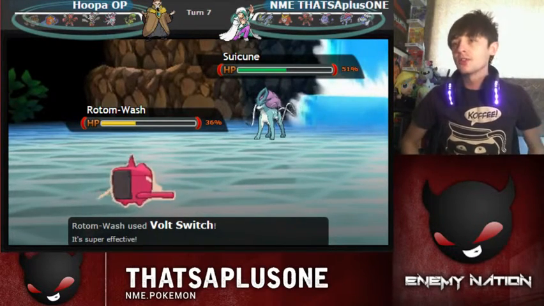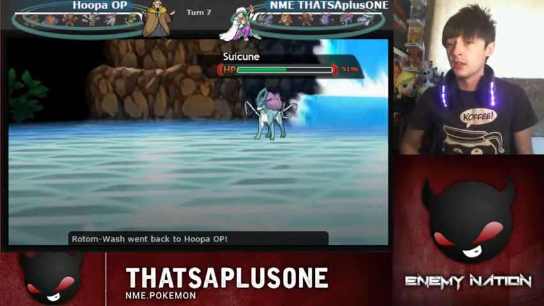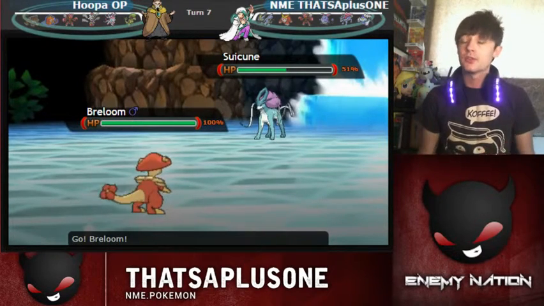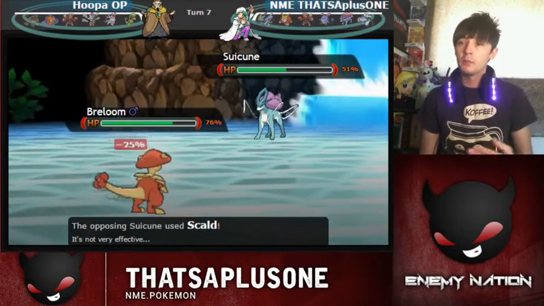He finally gets to go for his Volt Switch. It almost chunks me to half, and this is where I'm really expecting the transition into Breloom here. Breloom has the Grass typing, so it's going to be able to wall my Scald forever unless I get the burn. So I really, really need to get the burn on this Scald because we don't know if it's a Sash Breloom or a Poison Heal Breloom.